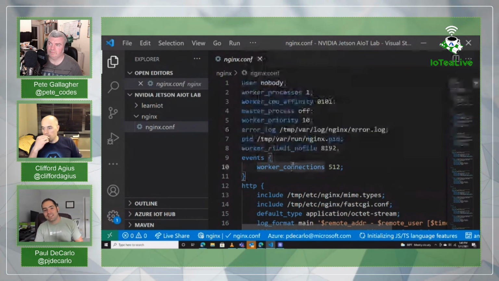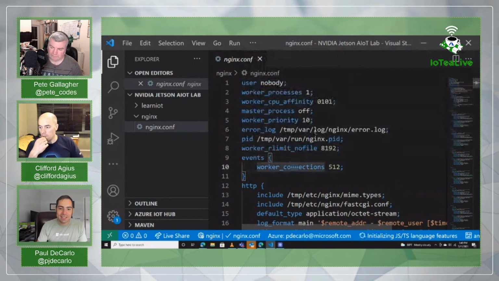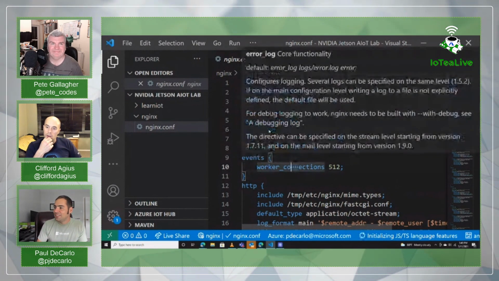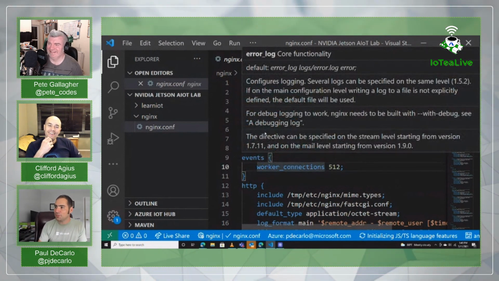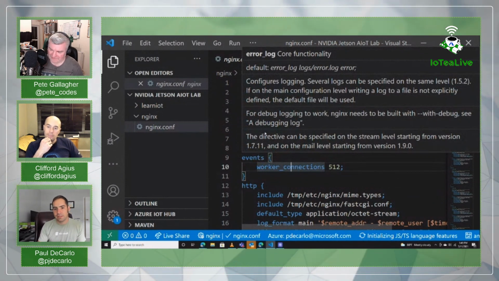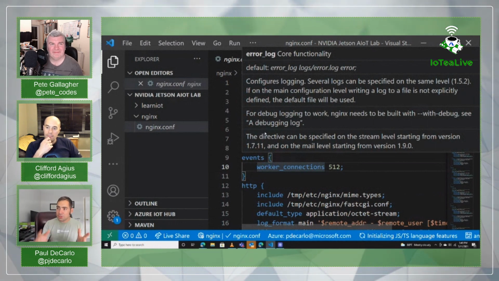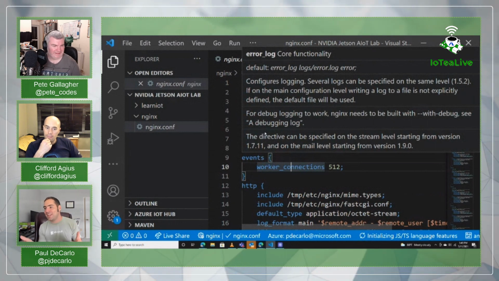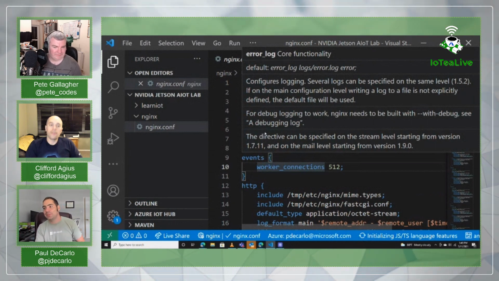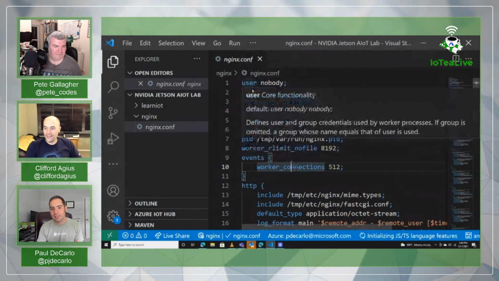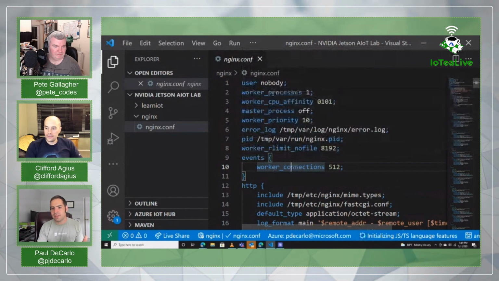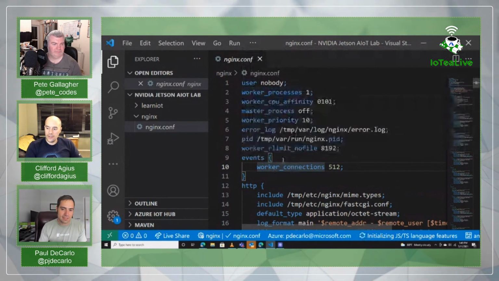Now, this is what I love, is that because we're using Visual Studio Code, you don't even have to know what these directives do, because you can hover over them and it'll tell you. Go VS Code for that. You don't even have to know anything. It'll tell you. My traditional way of working with these things is you look at an example and you slap chop it until it becomes what you need. But in this case, you can actually learn by hovering over these things. It even knows the user, the number of worker processes, etc.